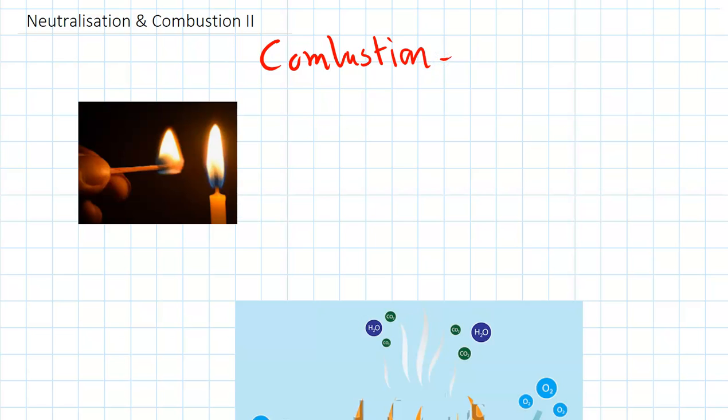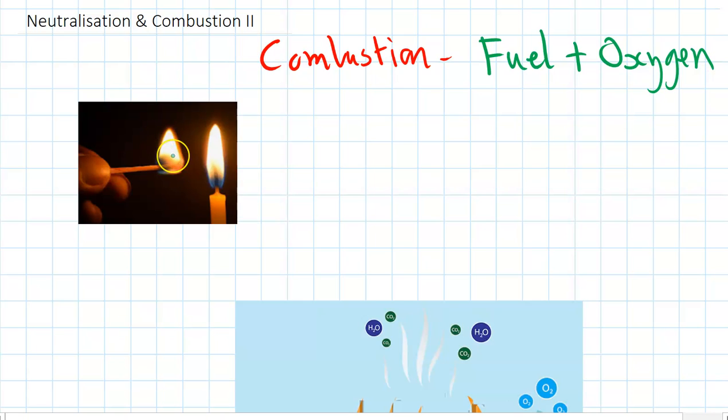So we already know that combustion is when you have a fuel of some sort, something that can burn, and you mix it or you react it with oxygen. Of course you need an ignition source like a flame or a spark to get it started, but after that it just continues on its own until all the fuel is used up or all the oxygen is used up. But what every combustion reaction has in common is the products that are made.